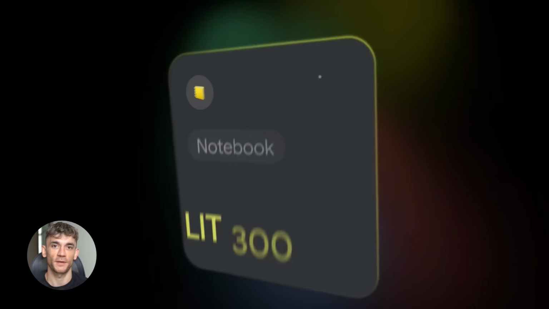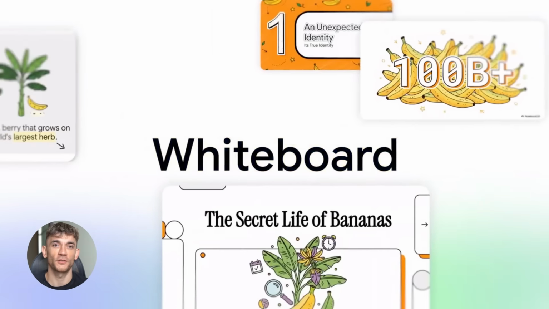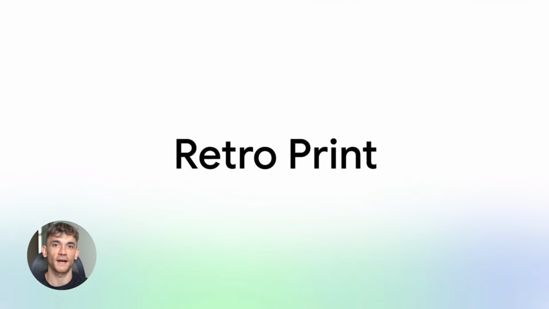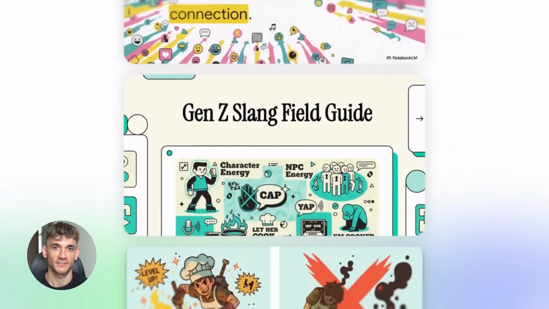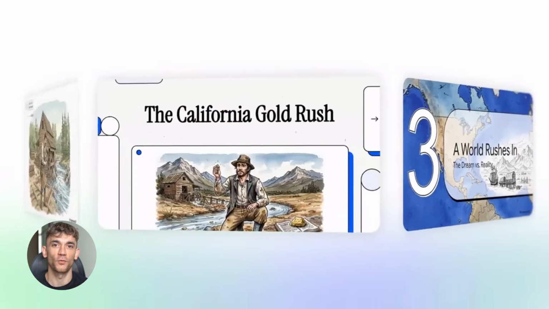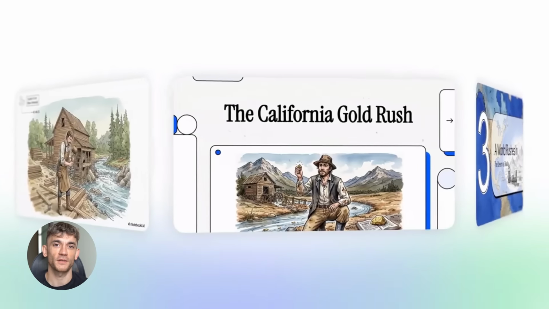New Google Notebook LM update is insane. Today, I'm going to show you how Google just made notes turn into videos with crazy AI art. This thing is free. It makes narrated slideshows from your messy docs. You get 6 wild art styles and it takes like 1 click. This is going to change how you make content forever.